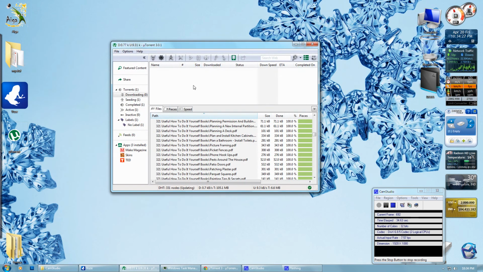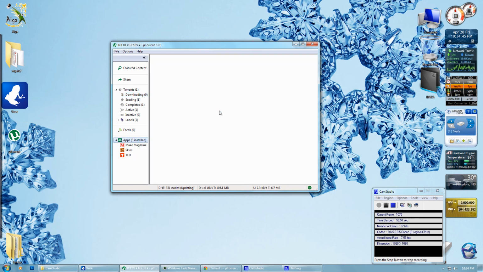Simple, very simple. Simplicity is at its core. The core logic of uTorrent is very simple. It is very simple, and it is very light. I mean, the file size is not huge, and it is relatively clutter-free. If you want to add applications to it, you can add applications to it. This feature was not originally there in uTorrent.